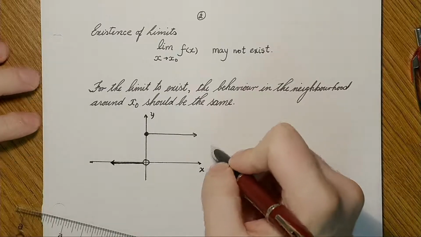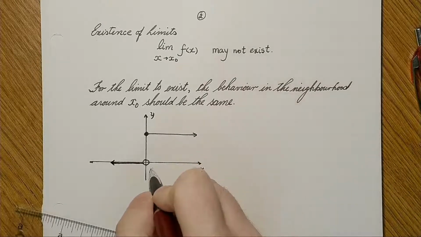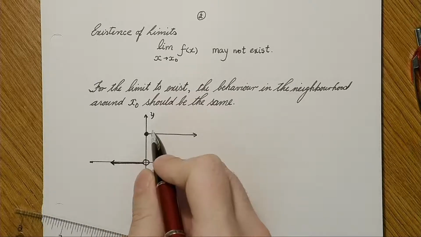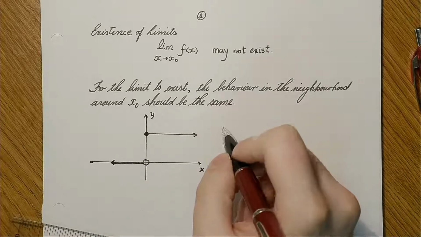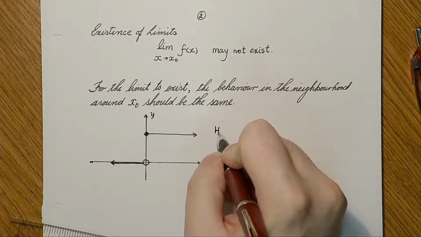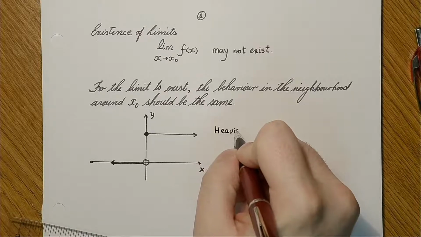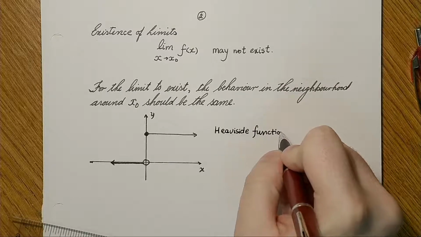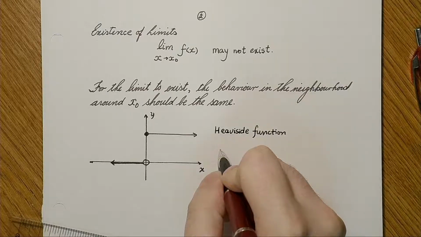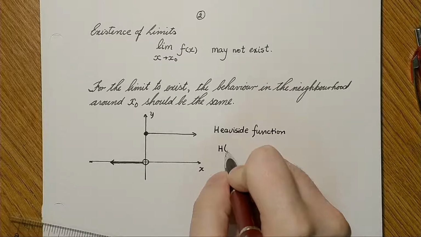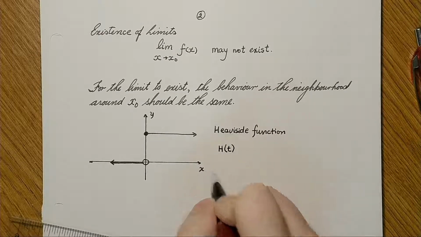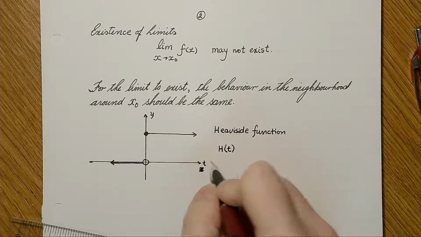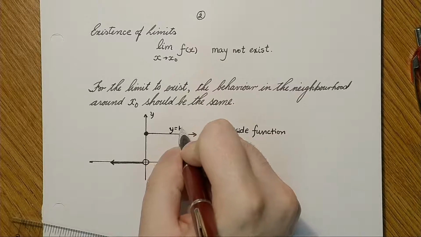And what I've drawn is the Heaviside function. So it's a kind of a step. So it goes to x equals 0 here, and then it jumps up to 1 and for the rest of the function. So this is the Heaviside function. You don't need to know the name of this, but it's kind of a function that pops up a lot in engineering applications. So we have h of t. Oh, so instead of that, I should put t here, and this is my y equals h of t.